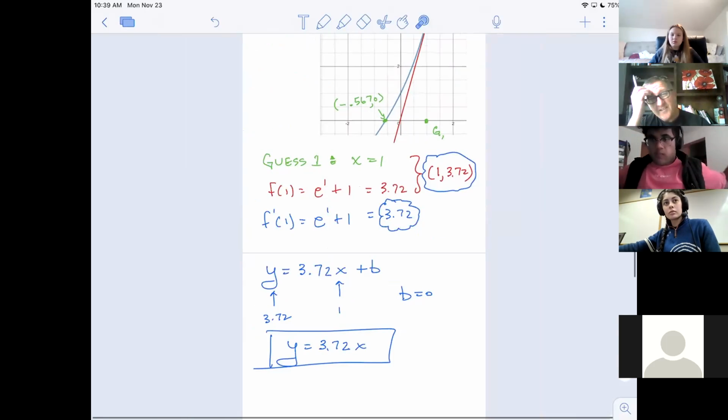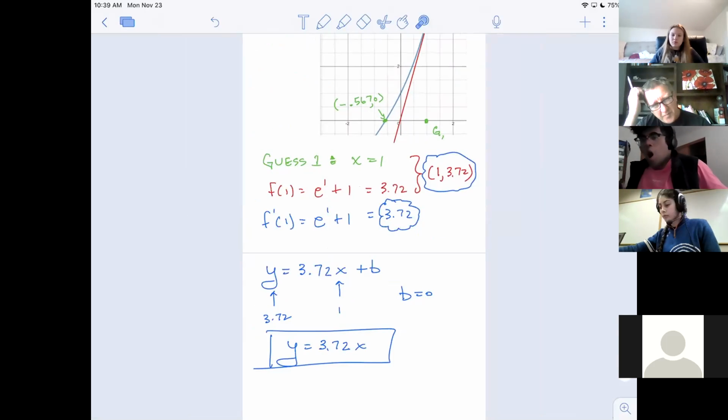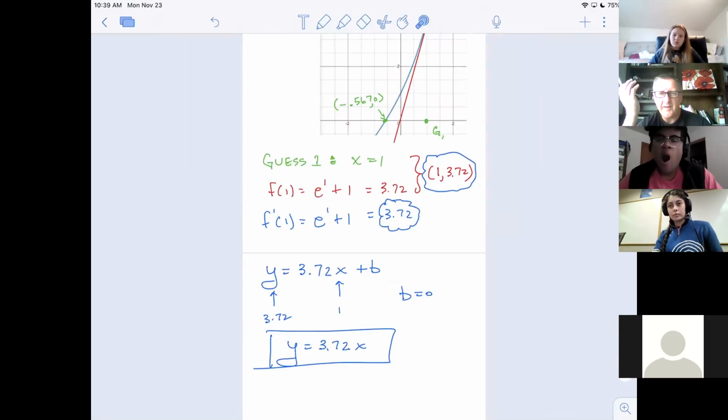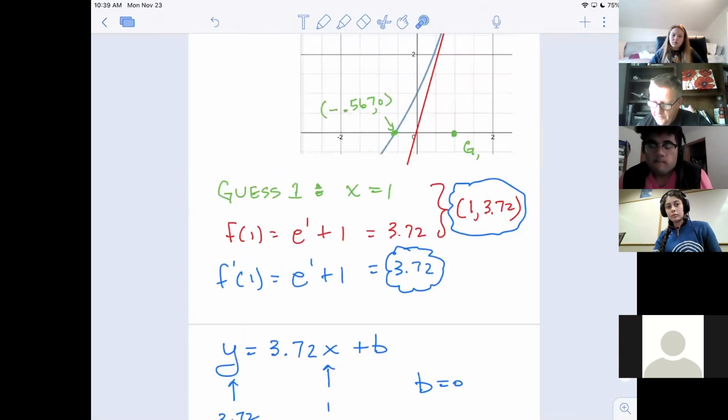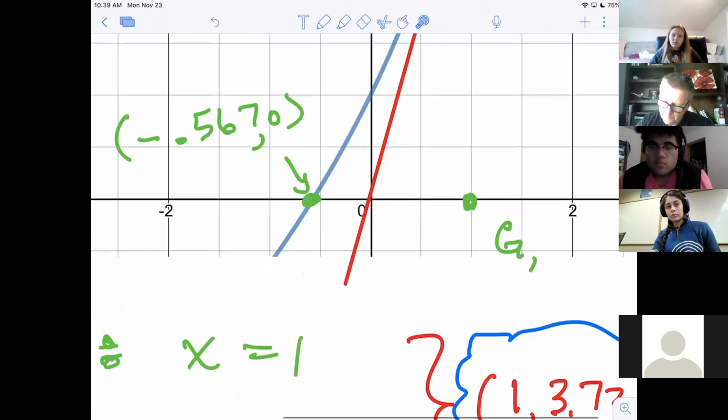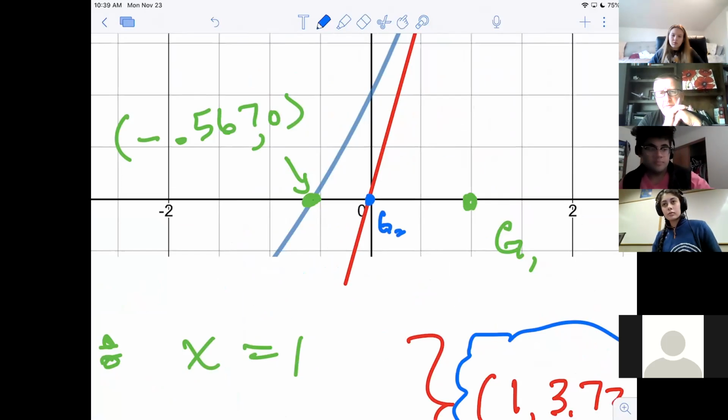Now, you should be thinking, yes, I understand that math because we did that before, but what does this have to do with what you're talking about? What does this have to do with finding a 0? Well, where this hits right here just produced your second guess. That's an improved guess that you just got right there. If you follow that tangent line down to where it hits the x-axis, you just took your crappy guess of 1 and improved it to 0. Now notice it's not great yet, but watch how fast it gets great.